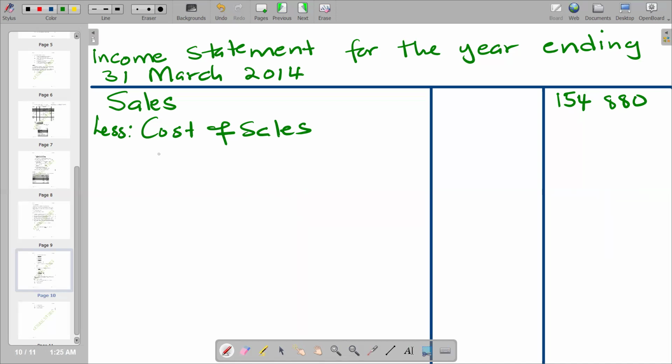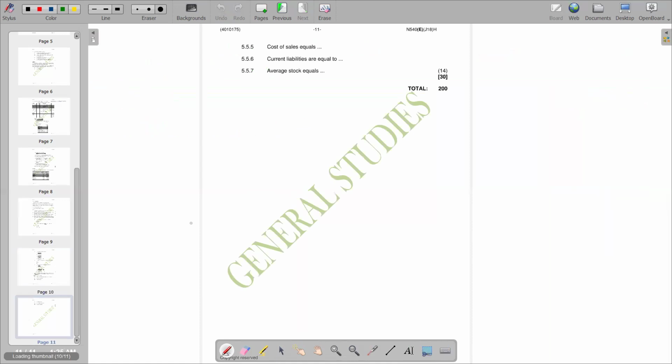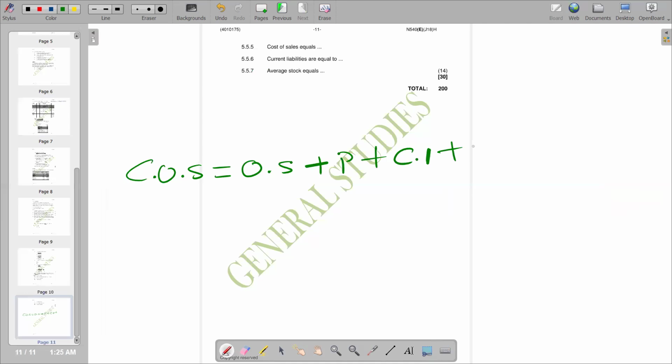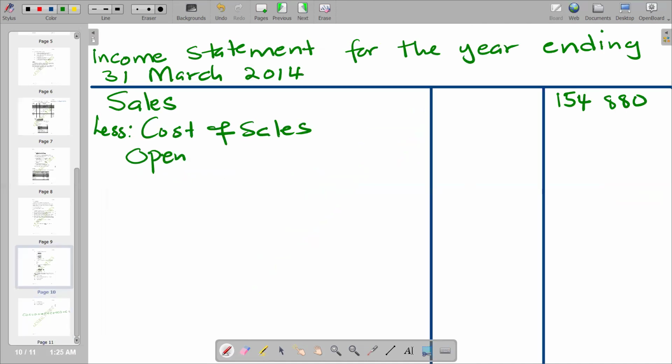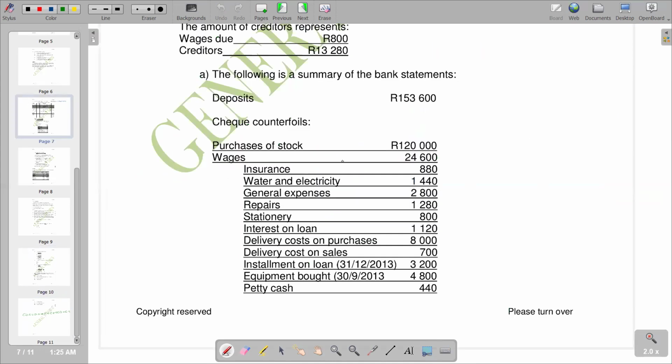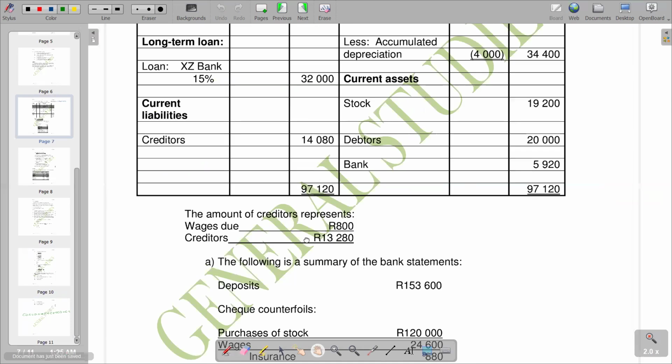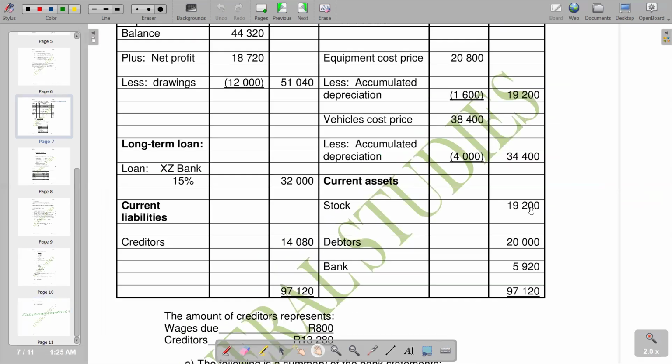So for the calculation of our cost of sales, remember the formula that we use. Cost of sales is opening stock, we add purchases, but also custom duties, we are supposed to add them, and then you subtract your closing stock. Then you get your cost of sales. So basically, that's how we are going to calculate it. So here we started with the opening balances, which are there at the beginning of the period in the balance sheet given there. So we come to current assets. We've got 90,200 as our opening stock.